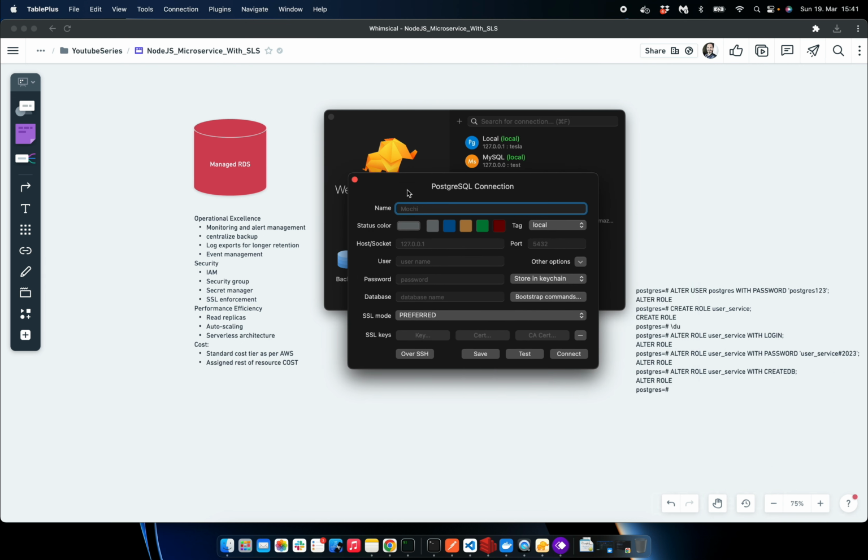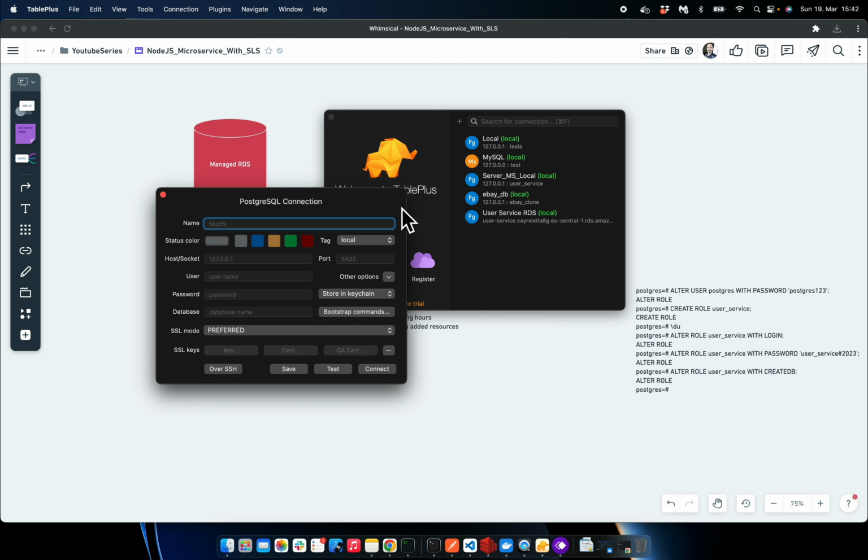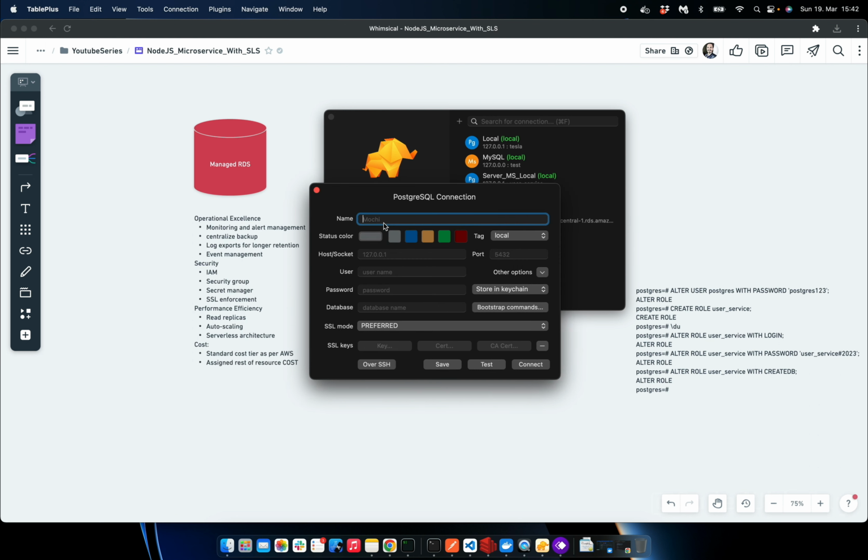This time I'm going to put the same thing as in the name, user service RDS. This time also I'm going to put user service RDS self-managed, right? Here in the host, we put the public DNS name, right?